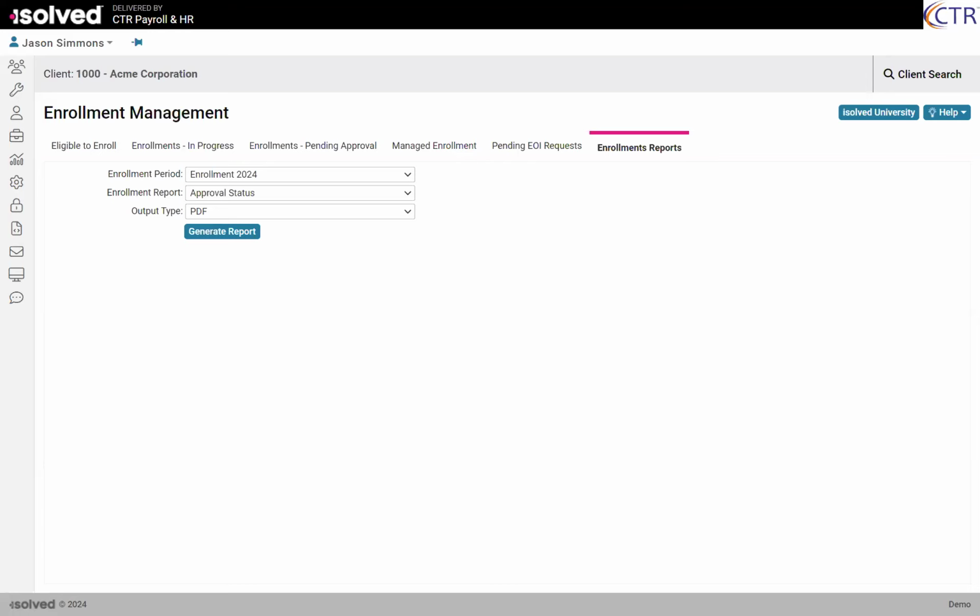We see it happen a lot where someone's termed in the system and they were never termed at the carrier. So the employers end up paying for benefits for an employee that is termed in their system and couldn't even receive benefits.